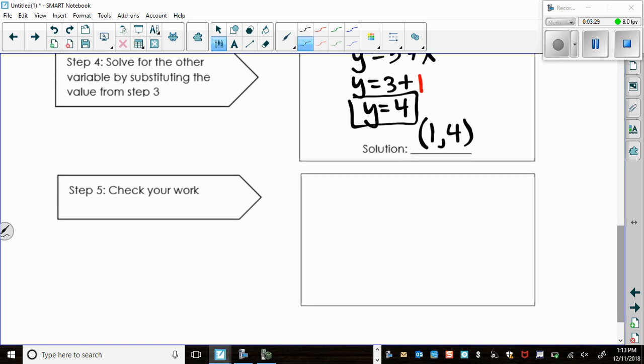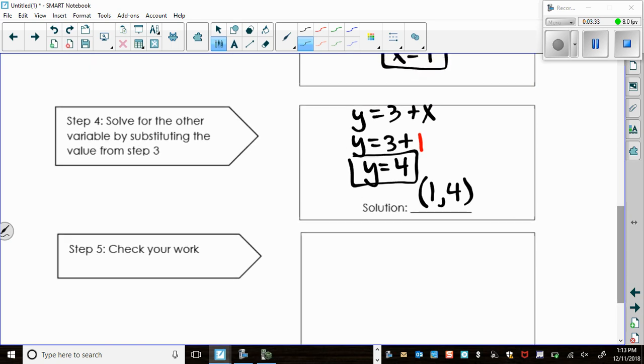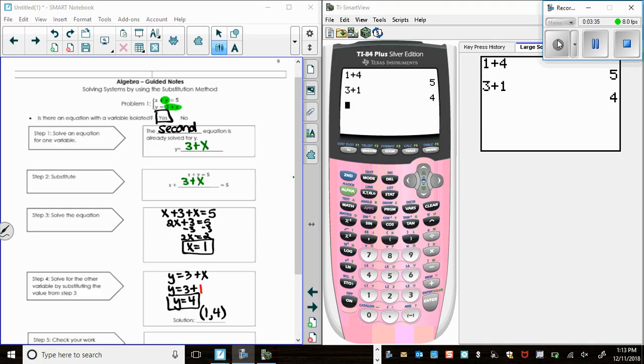I've taught you how to do it in your calculator, so I'm going to go ahead and show you. Okay, so I pulled up my calculator here to show you that x equals 1, y is 4. That's what my solution is. So how do you check? You go back to the original formulas. I already did the first one for you here. X is 1 plus 4 equals 5. I need to get 5, and I did. So I know I did that correctly, but you have to check the second equation just to make sure.